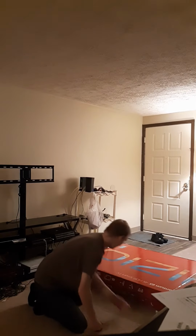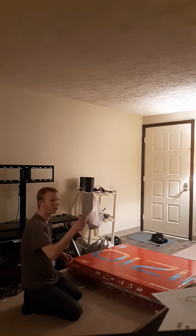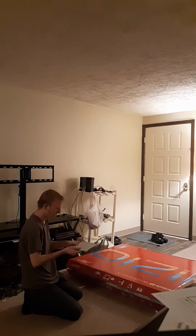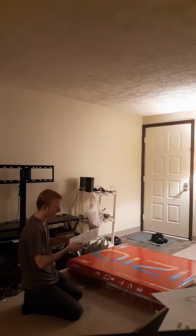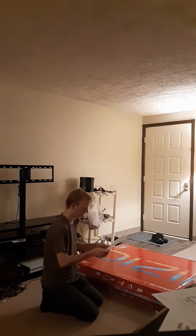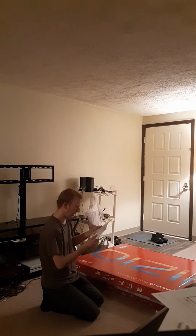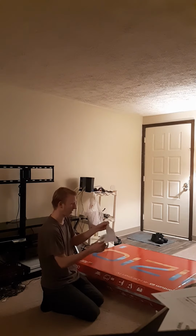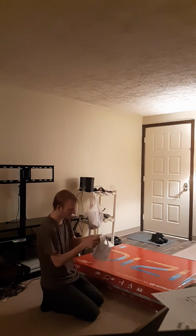Alrighty. So we have officially gotten our guide on how to get the TV set up. This is how you put the legs in, and also how the remote works, and all the cords, not power cord, but the HDMI cords and all that stuff that it's able to plug in, and how to set it up. But we can actually do it. So that is our quick start guide.